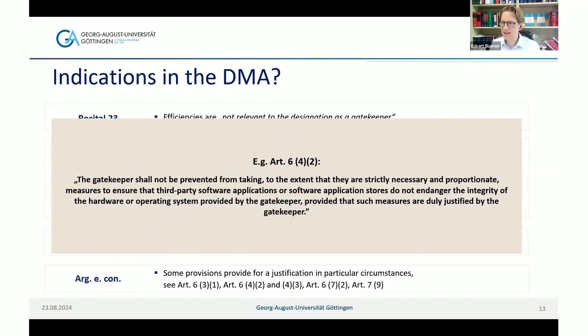So this is what the DMA says itself. And from that, we can actually say that as in regular cases, other kinds of efficiencies should not be looked at. However, the statements above do not necessarily mean that the Commission could or should completely disregard any efficiency considerations in the enforcement of the DMA if efficiencies, and this I think is the decisive aspect, work to the benefit of business users and end users, which the DMA actually wants to protect. And in the following, I will examine possible points of entry for efficiency considerations in proceedings under the DMA.